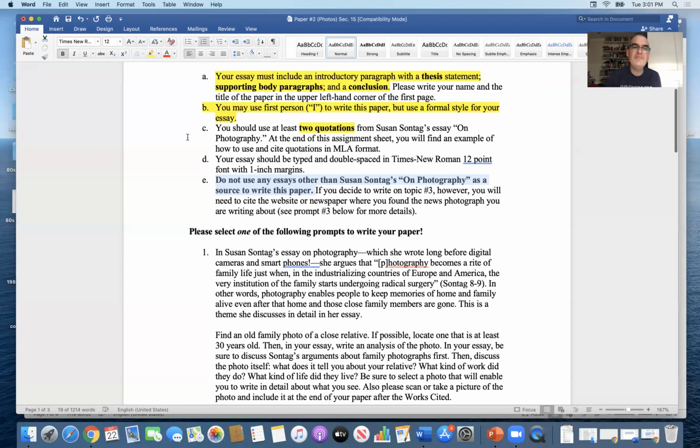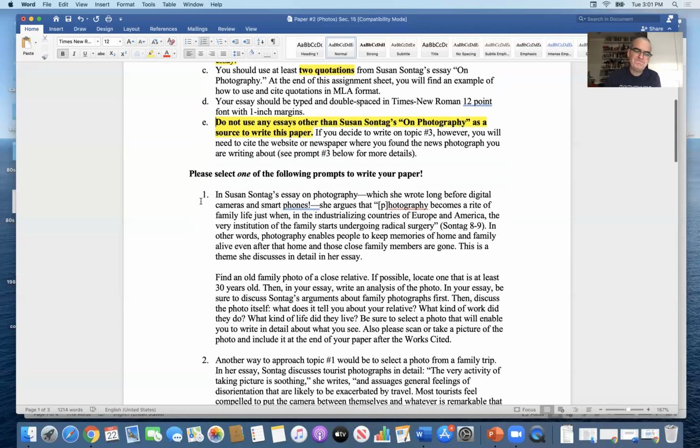And that's why you'll notice for these papers, particularly the more we start using quotations in them, I always have a stipulation like that explaining exactly what sources to use and what sources not to use. So keep that in mind, and I'll give you another example of that in a minute.